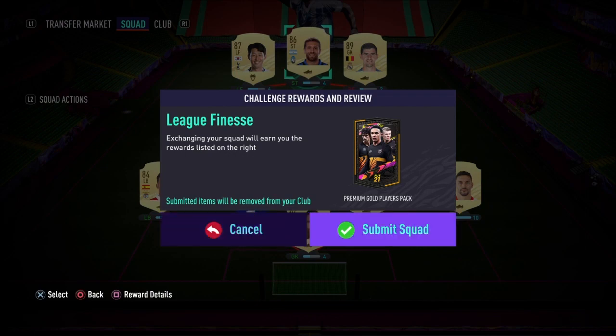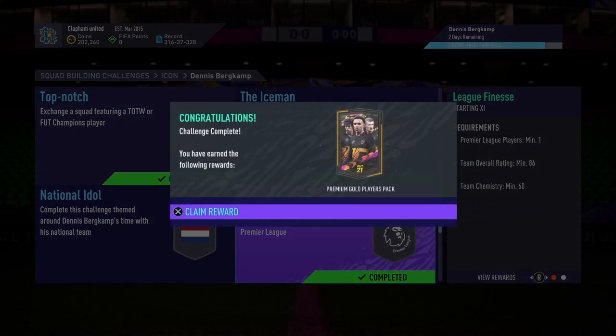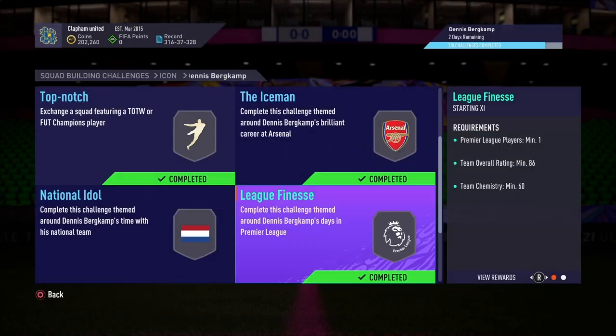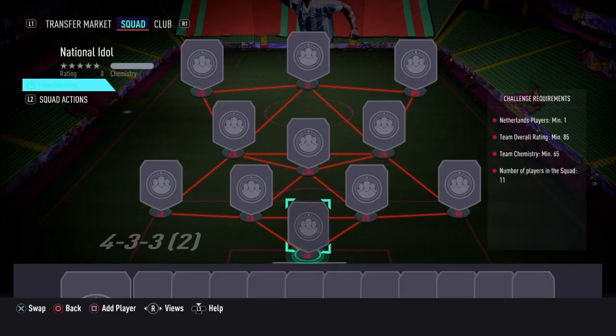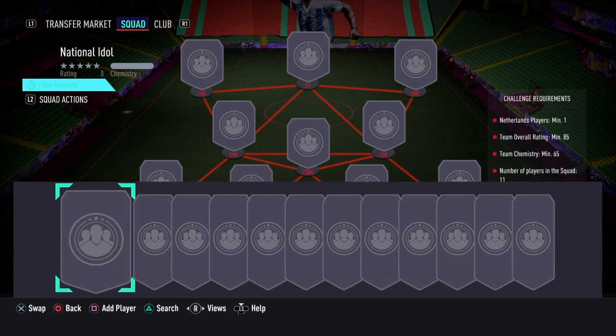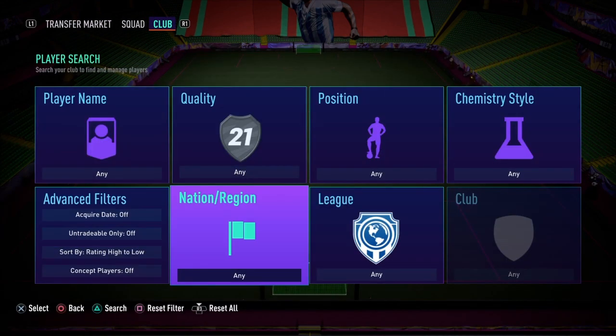One more left. Whatever. I only got one more left. Premium Gold Players is the reward for that one. One more left. Come on. National Idol. 85-65 chemistry, one Netherlands player. I could do this one.